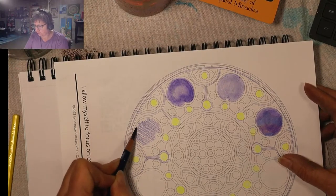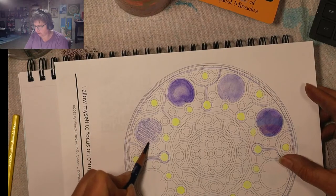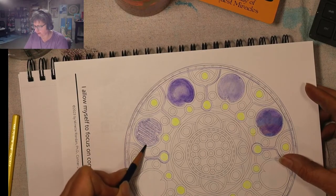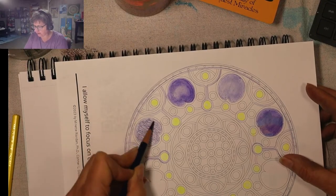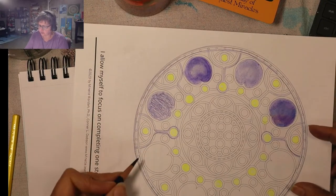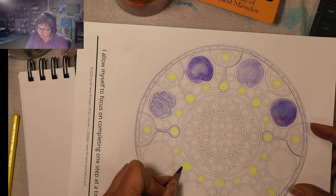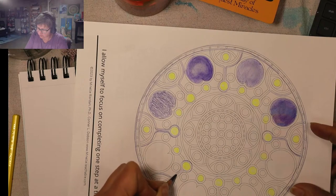And I can watch my strokes and feel how my body changes when I try to speed it up. I feel that sense of rush and hurry. I just want to get it done and move on to the next thing. And it's a reminder to slow my breath down. Follow the lines.